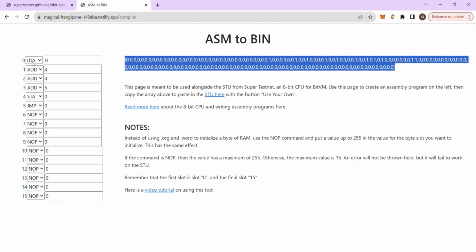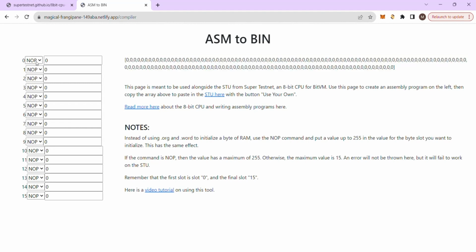Another example that I was just thinking about is add and subtract. Add is 0010, and the first 4 bits of subtract are 0011, so they're off by 1 bit. So how do I want to do this? I want to load, and then I'm going to add, then I'm going to store, then I'm going to jump. So I'm going to load what I have in byte 1. So I'm going to load this value add.